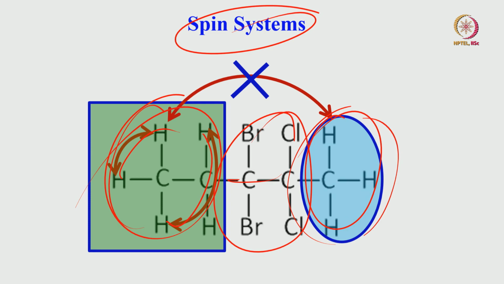So, in a given molecule there can be n number of coupled spin systems. This is very important when you want to understand 2D NMR like TOCSY. When I go further, I will discuss these things. This is a part of a coupled group of spins, this is a part of another coupled group, whereas between these two there is no coupling. So, there are two spin systems in this molecule.